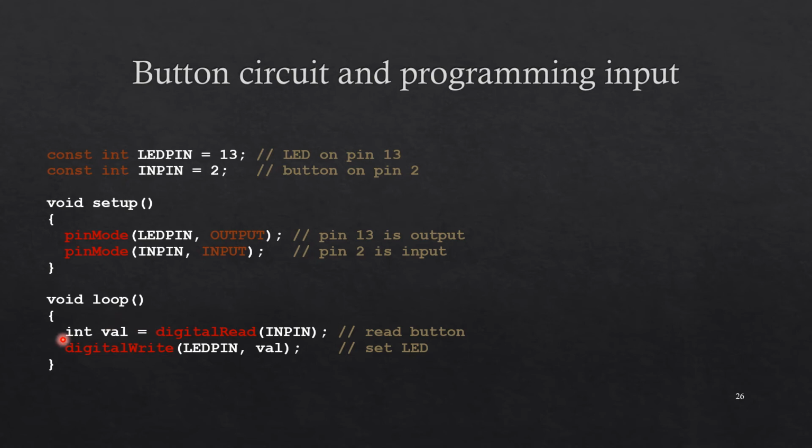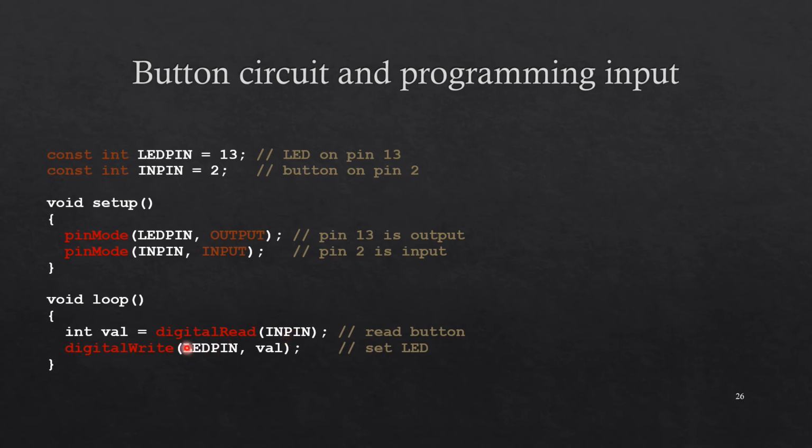So we have defined this local variable and we are assigning the value that we are reading from the button using the digitalRead keyword, and in between the two parentheses we are giving which pin we are going to read from. So we are reading from the button, and the value of that we are storing in the local variable. This value would be either 1 or 0 because a digital input can only handle 1 or 0, high or low.